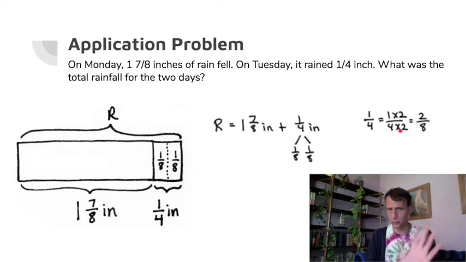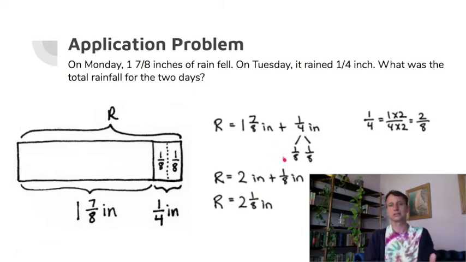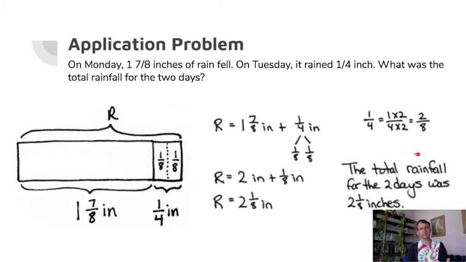So in case you're wondering, where'd you get these 1/8, 1/8 from? That's why I put that here, so you can see that's where that's coming from. All right, so now we add them together. We get 2 inches and 1/8 inch, total of 2 1/8 inches. And then, yes, I was waiting for you to say, what do we need to finish this out? Yeah, we need a statement there. The total rainfall for the 2 days was 2 1/8 inches. Hot dog and hallelujah. Moving on.